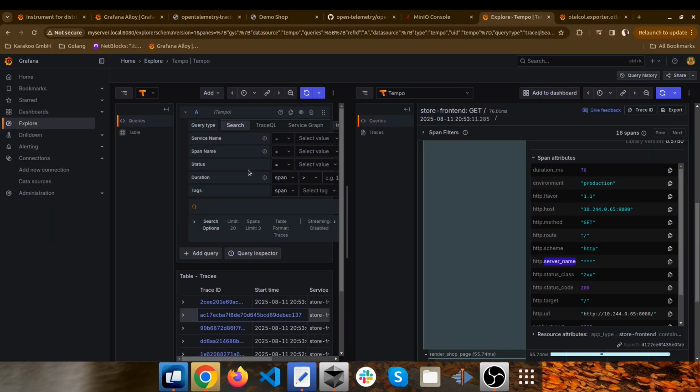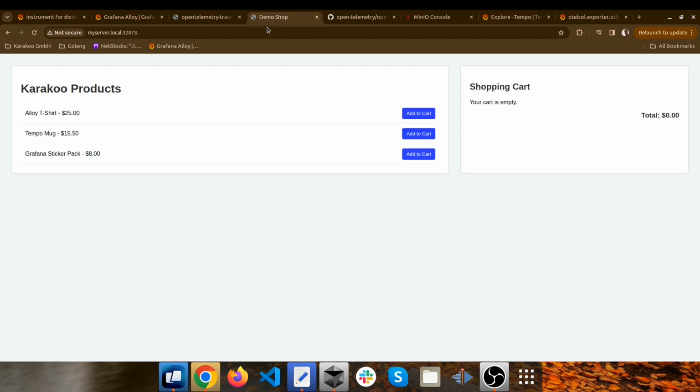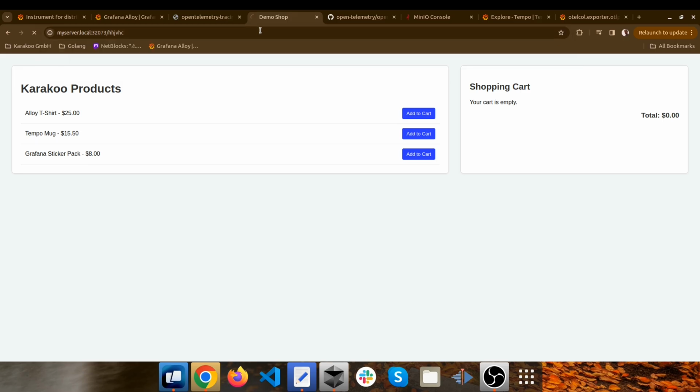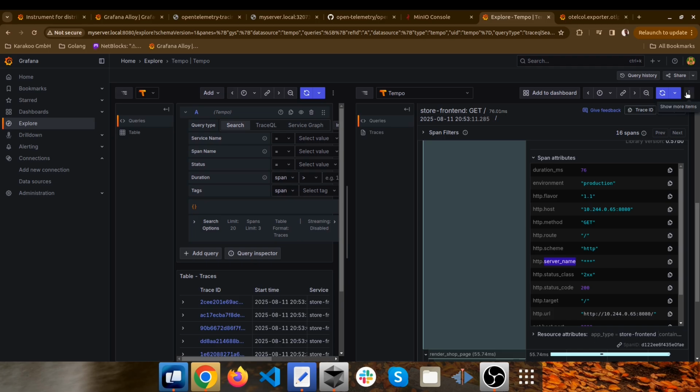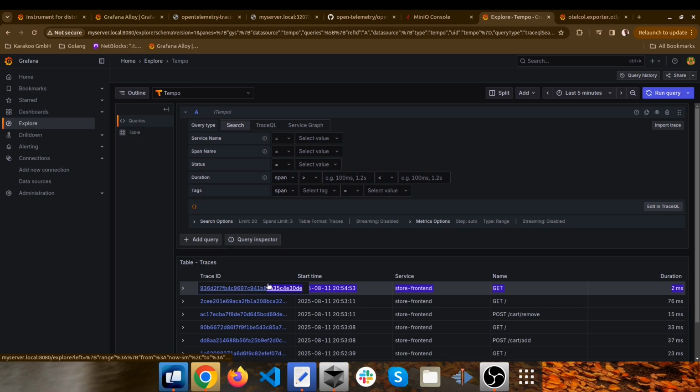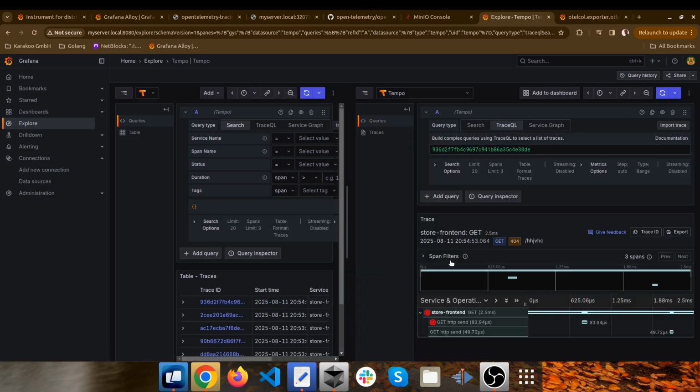Okay, very good. So now let's go back to our application, and this time I want to use a wrong path to create a new error in our traces, to show you the value of HTTP status class. I click on this trace, and there is an error icon here because the status of this span is error.